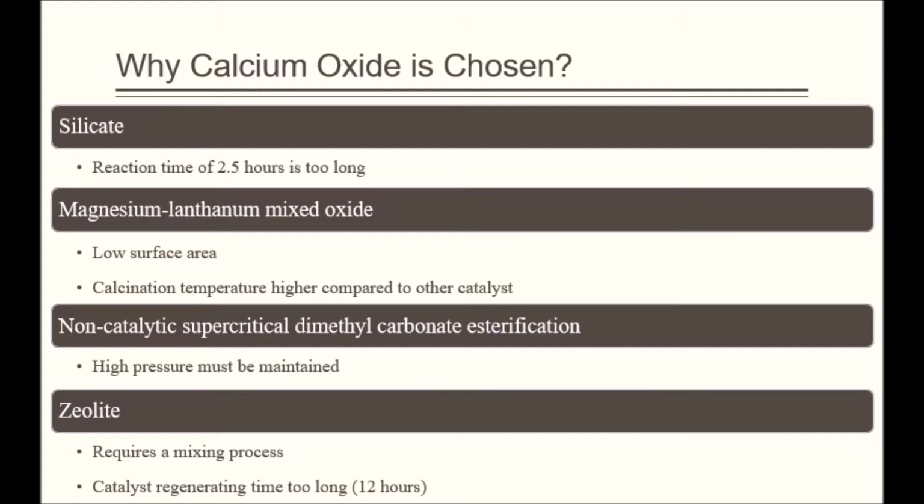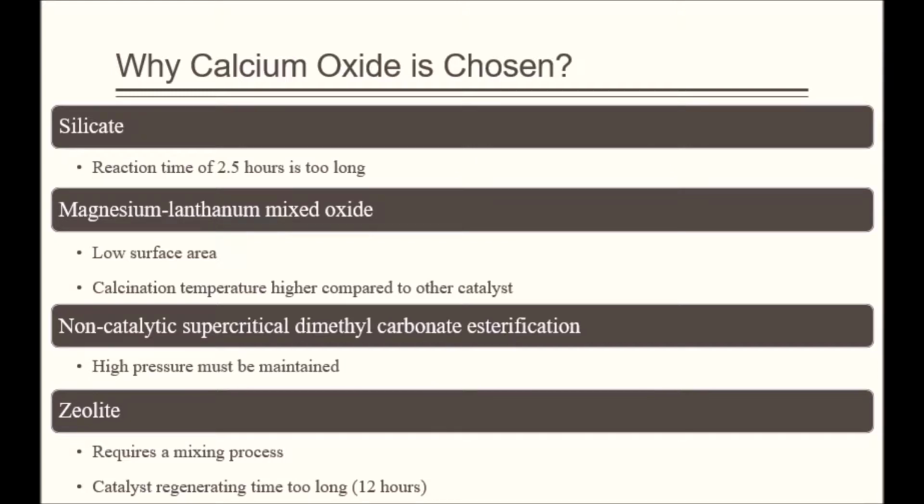Transesterification by using zeolite as catalyst is a good method to produce glycerol carbonate because of its reusability as well as a high conversion up to 100%. Nevertheless, this method has several disadvantages. Firstly, this method requires a mixing process. Mixing is another unit that makes the whole operation complex, and it also consumes capital and increases energy consumption. Although zeolite can be reused by regenerating it, the time used to regenerate the catalyst is very long, which is 12 hours.